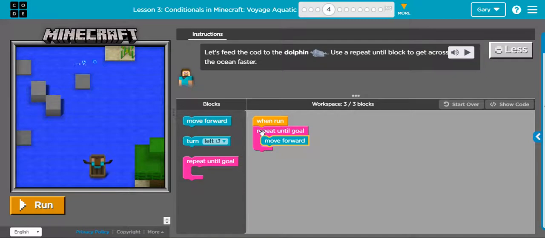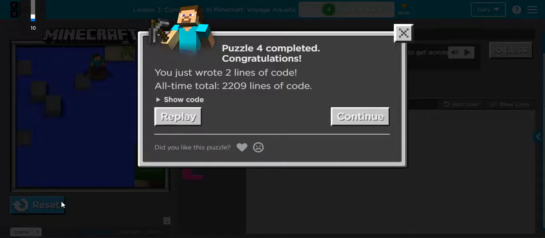All right, but I'm just trying to highlight here that this pink repeat block is actually a different type of conditional because there's still a question, and the question is, have I reached my goal yet? It keeps repeating until you've reached your goal. So in this case, if I haven't reached my goal, then keep running the block inside, move forward. It's going to keep moving forward until it reaches the goal, and then it will stop. Okay, so let's just check that it works. Okay, yep, no problem. Works fine.